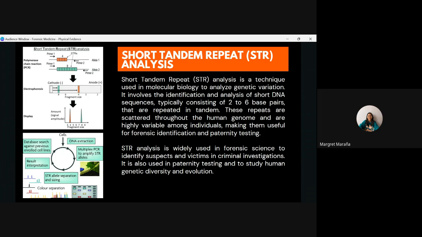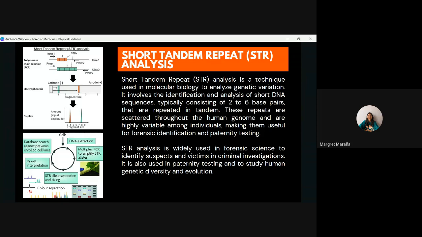Ngayon, yung amplified DNA fragments, yung kakasabi ko pa lang, are then separated by size using a process called electrophoresis. This involves applying an electric charge to the DNA fragments, causing them to move through a gel matrix. The smaller fragments move more quickly through the gel than larger fragments, creating a distinct band that can be visualized. Mangyayari dyan, maghihiwalay yung mga small fragments dun sa larger fragments. And then, yung resulting fragments na yon, pwede mo siyang gamitin pang-compare to a reference sample to determine kung nagmamatch ba yung mga fragments na yun sa isa't isa.